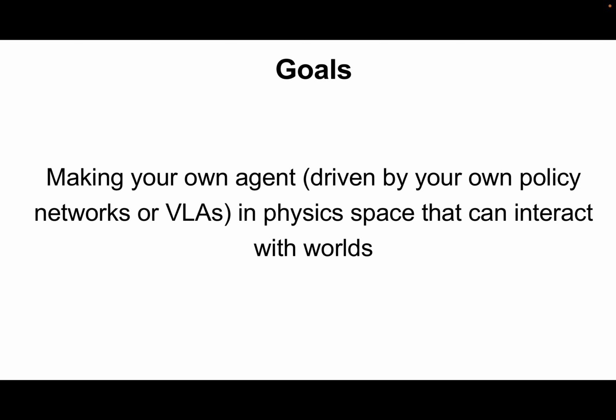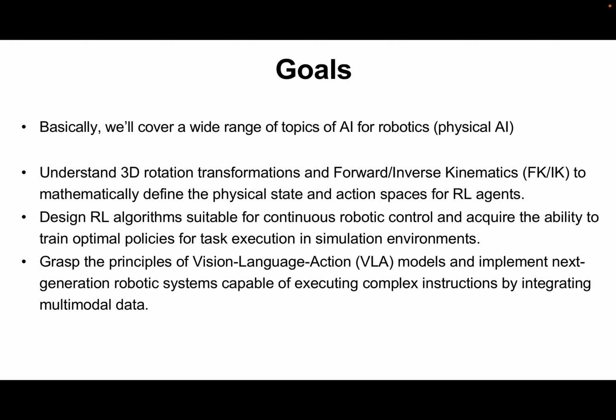So the name of this course is reinforcement learning, but I do not try to constrain it to reinforcement learning, because these days, beyond reinforcement learning, many things are introduced to implement AI for robotics. So I will introduce, of course, RL, but also additional things like basic 3D concepts, and these days popular VLA models as well. So this course will cover a wide range of topics of AI for robotics, literally.